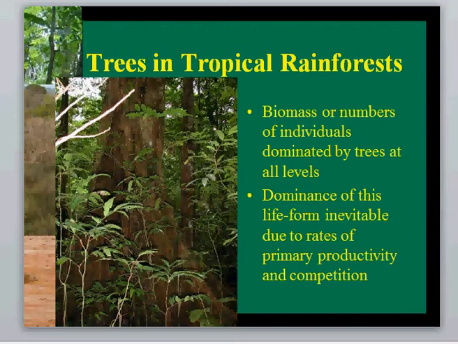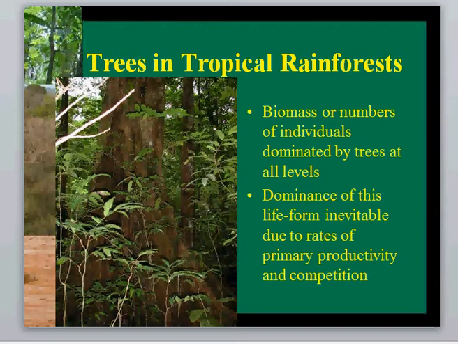So obviously up at the top canopy, the only plants that are going to reach up to the top there are trees, so they dominate the top of the canopy. But trees also dominate the middle of the canopy, where the vast majority of individuals and biomass are saplings of trees, trees which will grow up into the canopy as long as they survive.